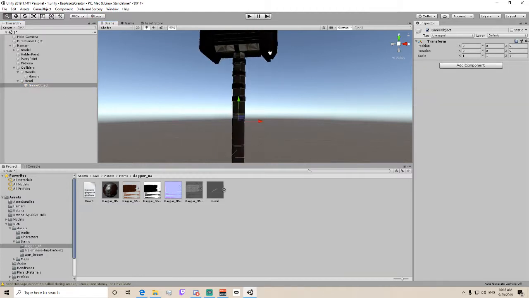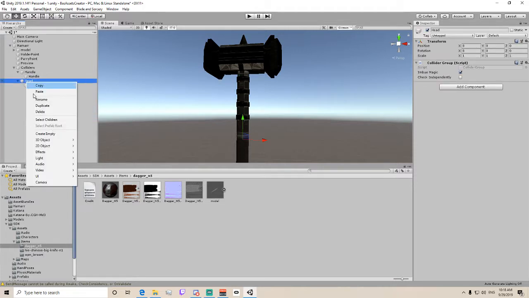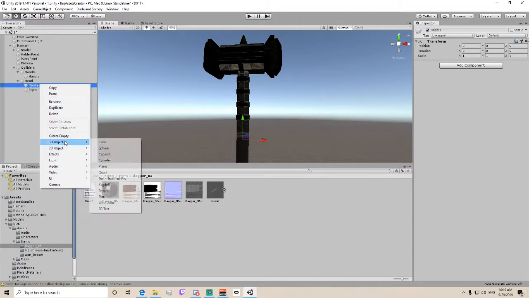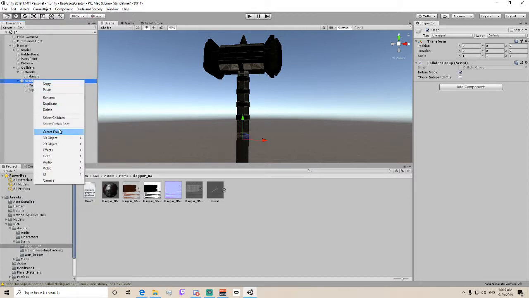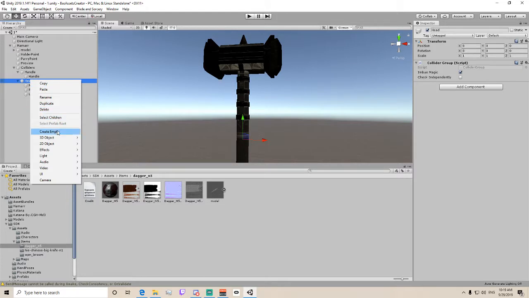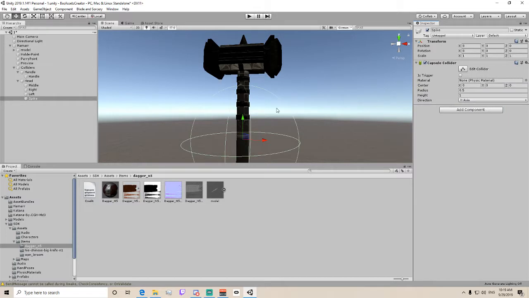Now for the head, I'm going to do the same thing. This one I will probably do 3 different colliders, maybe 4. Yeah, I'll do 4. I'm going to do the middle. Nope, I didn't want to select children. I wanted to create empty. Right side. And for faster renaming, it's F2 instead of just right click rename. You can just hit F2. Create an empty. Left side. And then spike. So I'll do the spike first. That'll be easiest. Spike, I'll do another capsule.